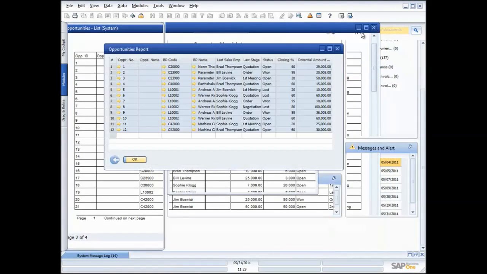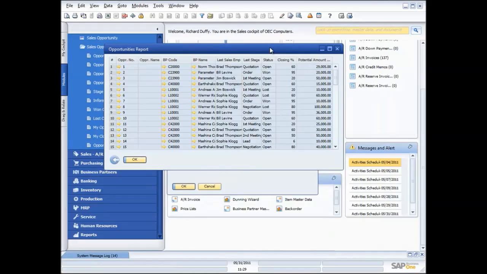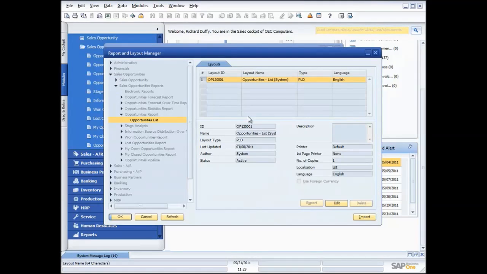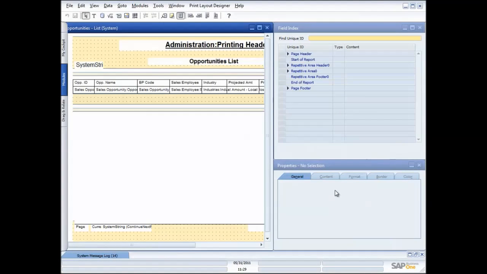Now, if you want to change those reports, what you'll see is up on the toolbar, I have a little link to my layout designer. So at any point in time, I can click on that and it will bring up a list of all of the different formats that you've created for that report, and it will enable you to, with one click, go in here and manage the layout and then edit the layout of that report.